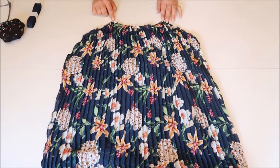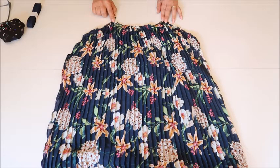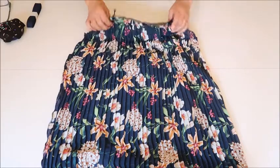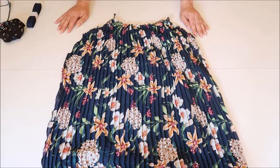I don't do that for the back because I want to try the dress on first to see how long I want my straps to be. So I'll just cut them long enough to sew them now in the front, and then when I flip the dress right side out, I will attach them here at the back of the dress, also on the points in the neck hole. So that's very easy to do. So you have some options, whatever you like, whatever you prefer to do and to make.